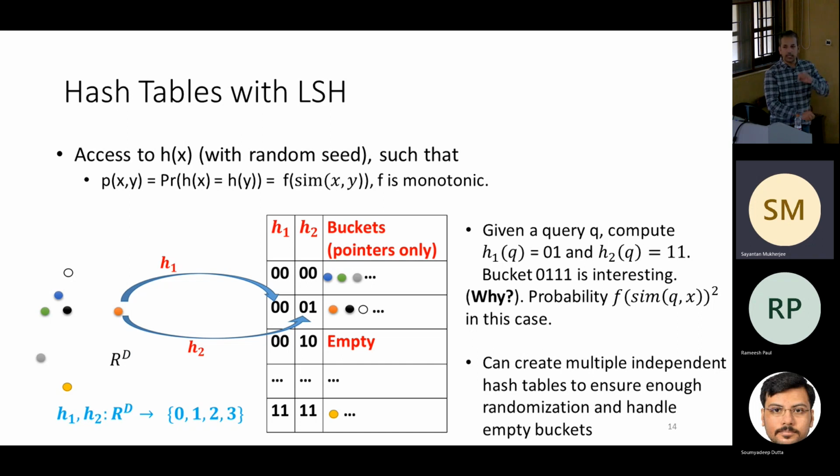So H1 and H2 is the independent initial sampling from that family, right? The family is the family of signed random projections, and I'm independently sampling two random hash functions from that family. I sampled twice in this case. You can sample independently. Once you sample independently, what this guarantees is that collision probability is a monotonic function of cosine similarity. This one also has an independent cosine similarity. So the probability that an element will collide with the query is this expression squared, in a bucket.